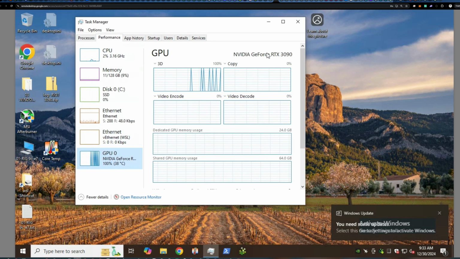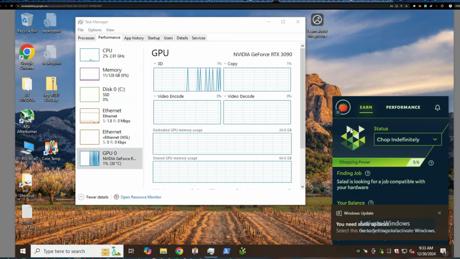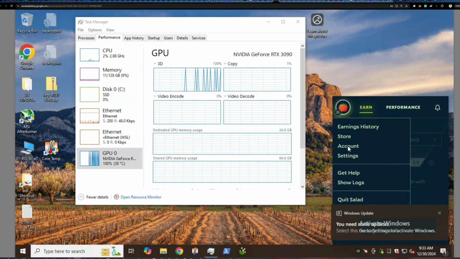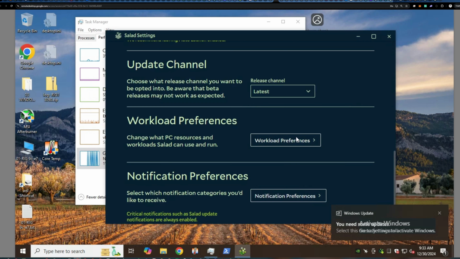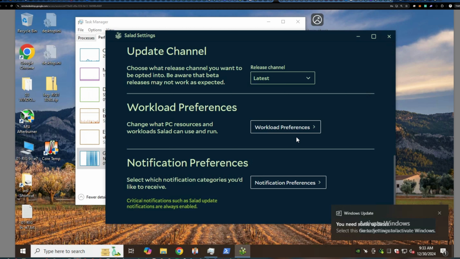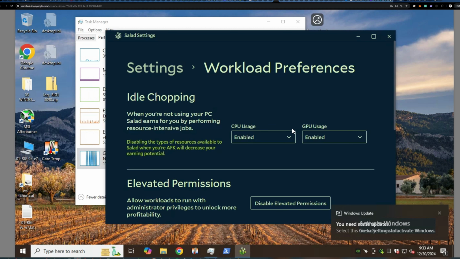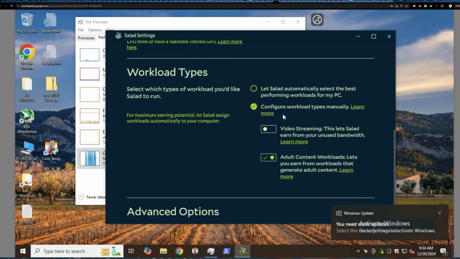And a 3090 card. So I'm not sure if the card is crashing, or if anything else with the settings there, which I checked. Usually I basically turn everything off. I turn off video streaming, because that's even worse during the bandwidth.